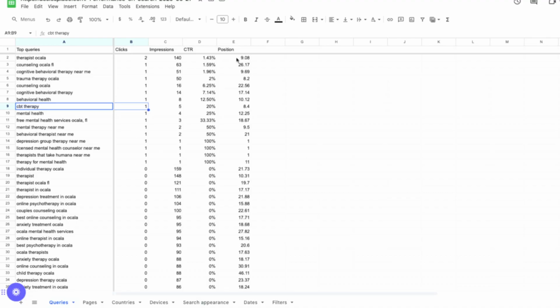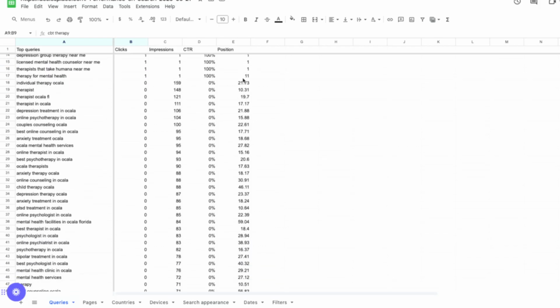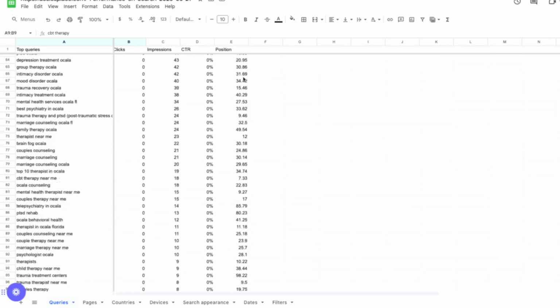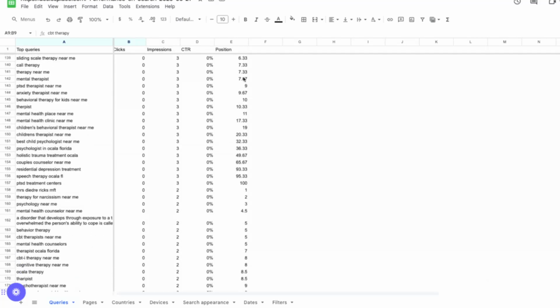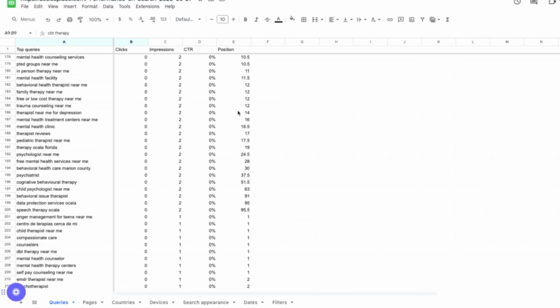What position is it ranked on Google? You have quite a few quick wins here. As you can see, there are quite a few pages that are on the first page of Google. The first 10 results are on the first page, 11 to 20 is on the second page, and 21 to 30 is on the third page, and so forth.